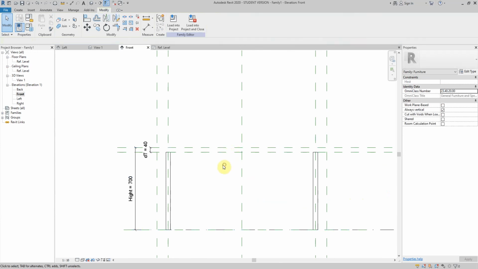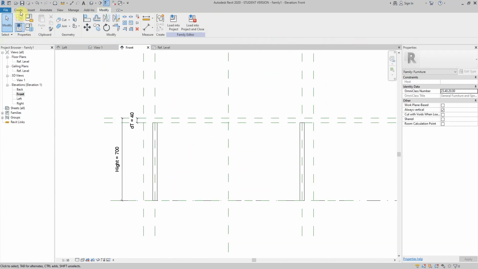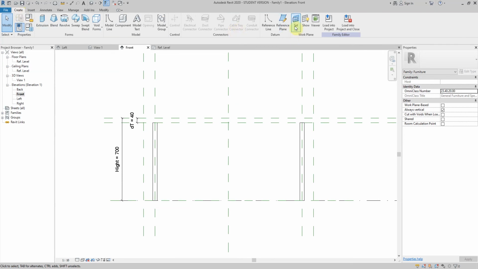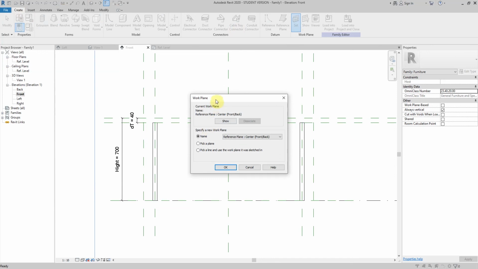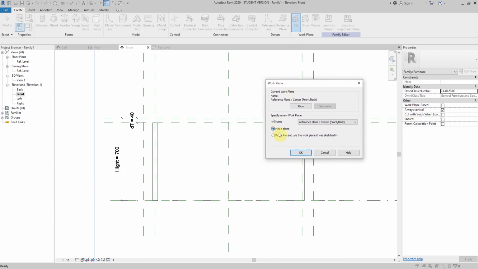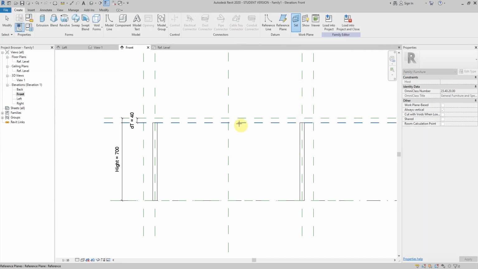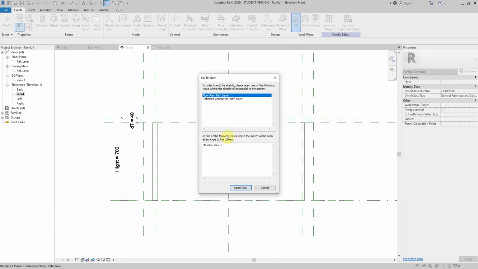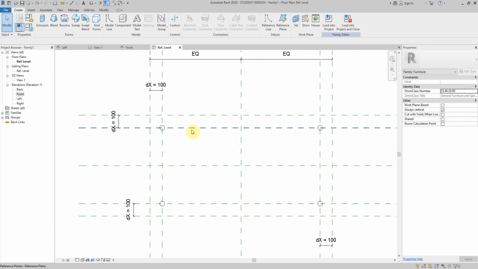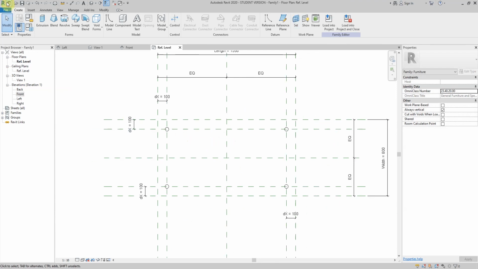In order to do that, I'll go to Create and Set Work Plane, and pick my reference plane. I'll choose this one. Now Revit asks in which view you want to open the reference plane. I'll go to the default one.